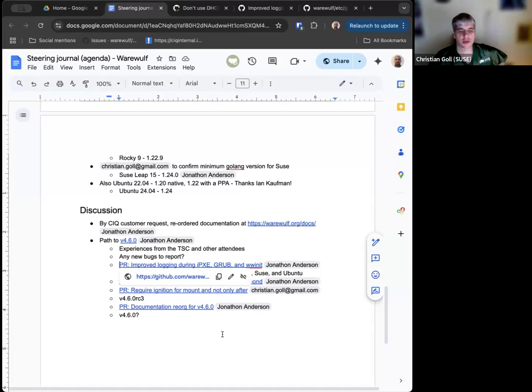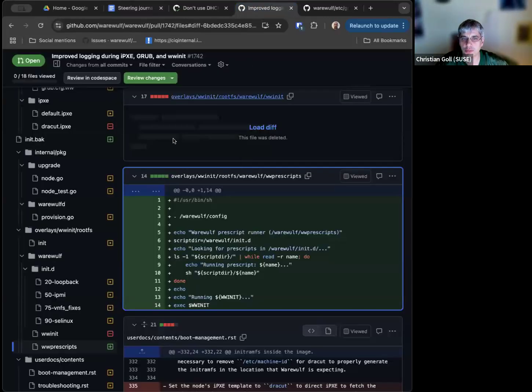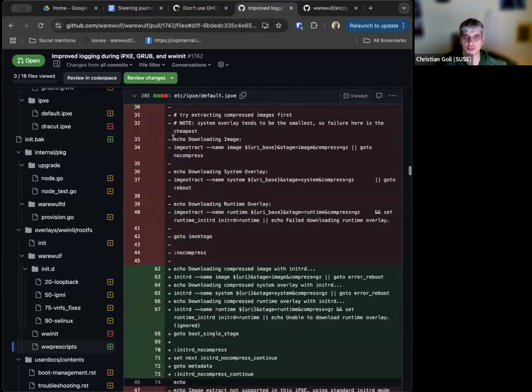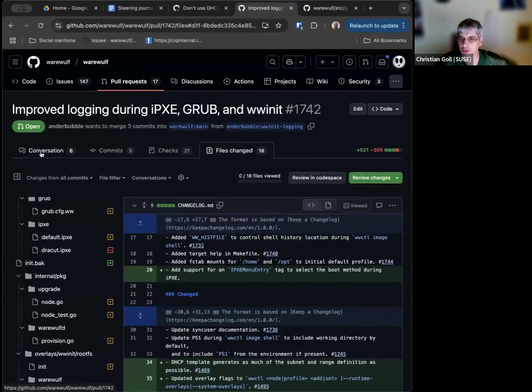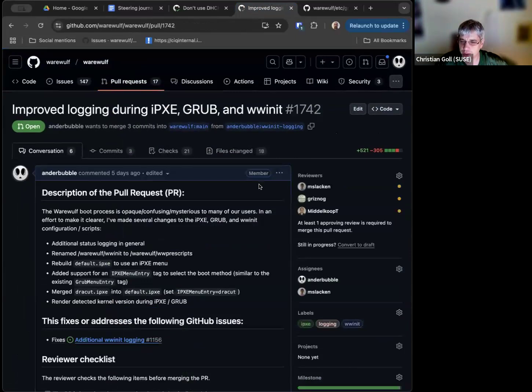The only thing is this big pull request where you changed the improved logging during iPXE, grub, and wwinit. Would it be possible for iPXE also to have in the menu a point that you can boot to the BIOS? I think I added that to the grub one.